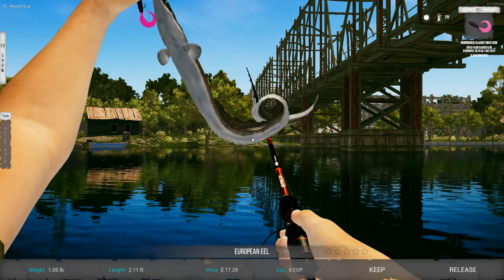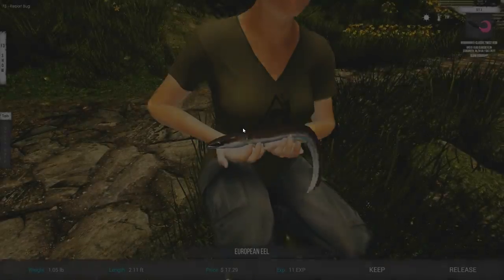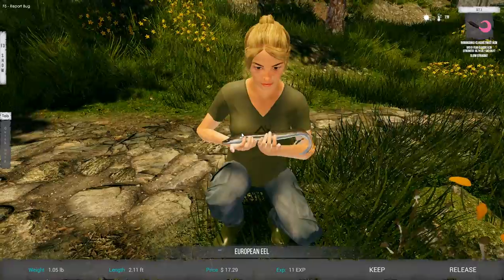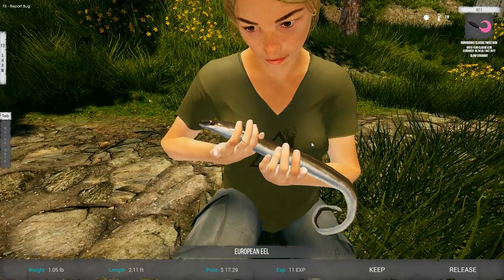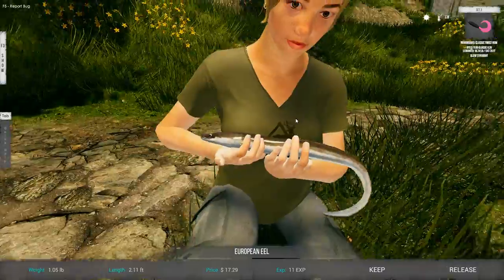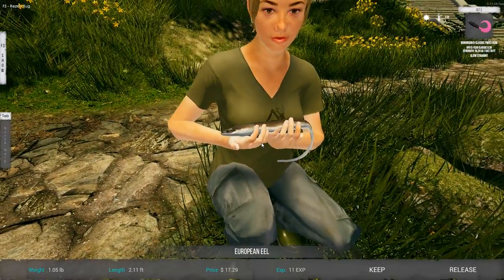There's a little slimy, squiggly guy. Take a look at him, too. Now, he's about 17.29. He's only about a pound, so he's kind of little. Now, I did, like I said, much, much earlier before they made these updates to this map, catch one with a different lure, and it was bigger. But that's at least our first eel.